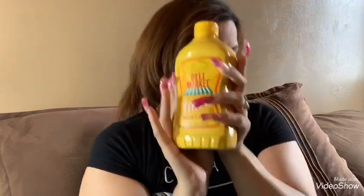Next to that, there was this other mustard, which is a deli market. It's deli market yellow mustard, and it's a 20-ounce, and it looks like that. This is a large bottle. So, you know, it's always good to have mustard with hot dogs, which I also did haul. I'll show you that in the video after this. And you saw already the video before this that I bought ketchup. So now I'm showing you the mustard. I always like to have mustard with hot dogs or maybe potato salad, or whatever you people use it for. But I wanted to have this.